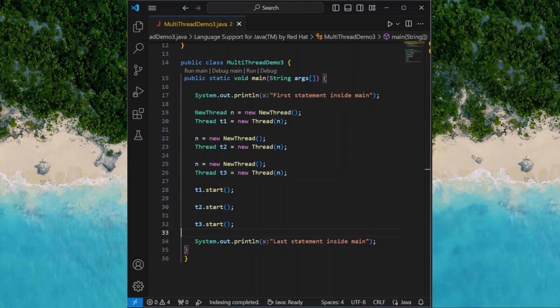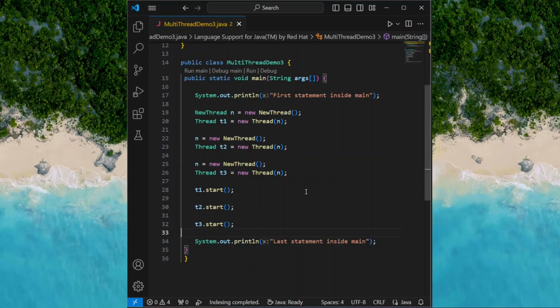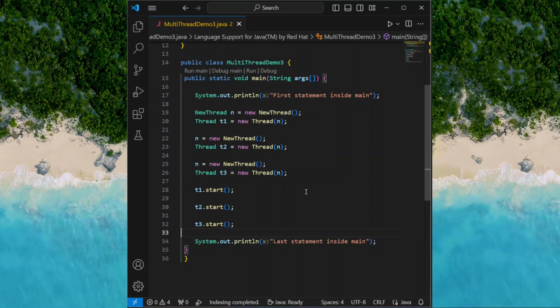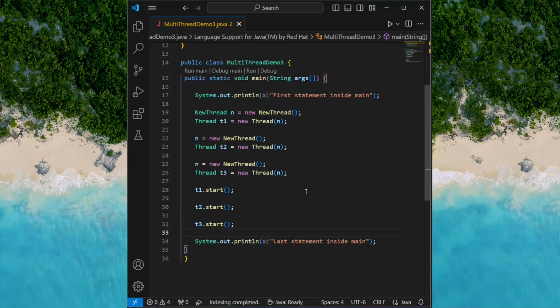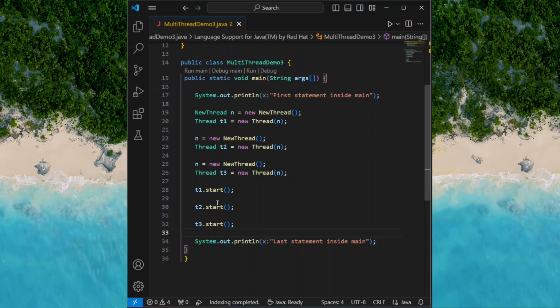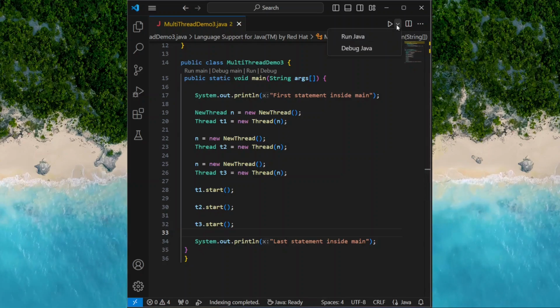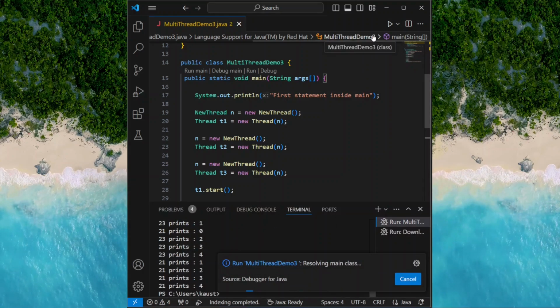Hello everyone. In the previous video we had seen that we created three threads T1, T2 and T3 in addition to the main thread, that is the fourth one, and they were executing concurrently. Now let's say there is a statement that is printed before we spawn the three threads, first statement inside main, and we want to execute this statement, last statement inside main.